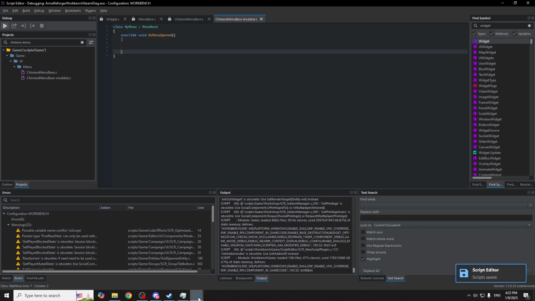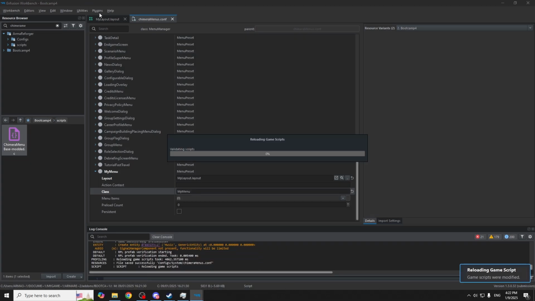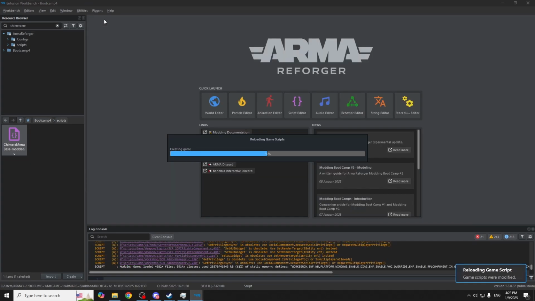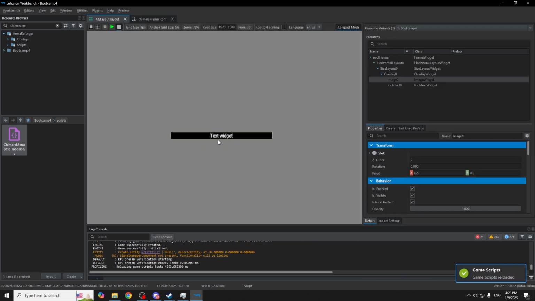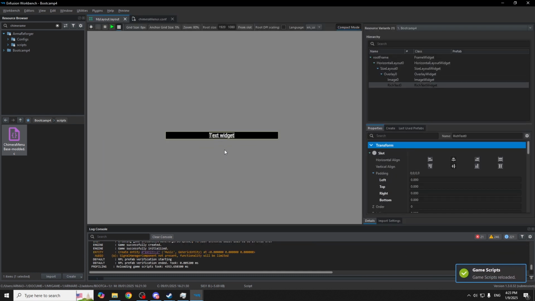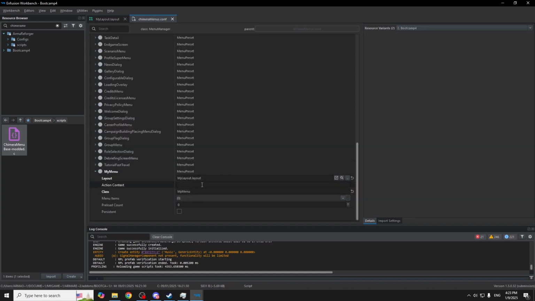And what are we going to do? Let's say that we know that we have in my layout, please compile, thank you very much, we have our text widget and we want to change the value of our text widget. Well, we need to somehow find this widget specifically inside our layout. We know that our menu system will create this layout and it will associate my menu to it.